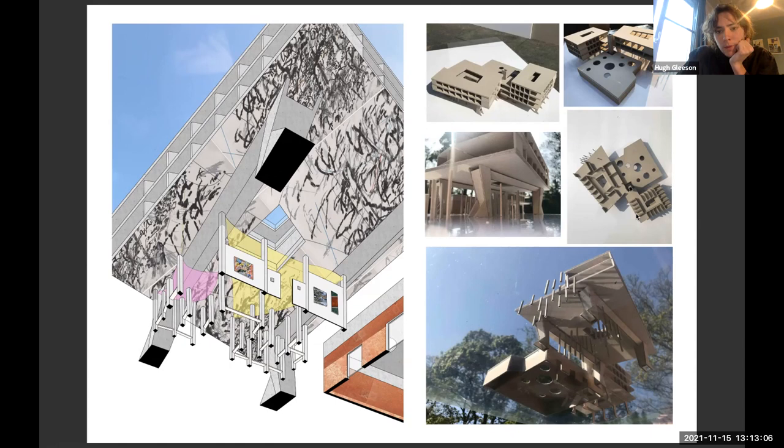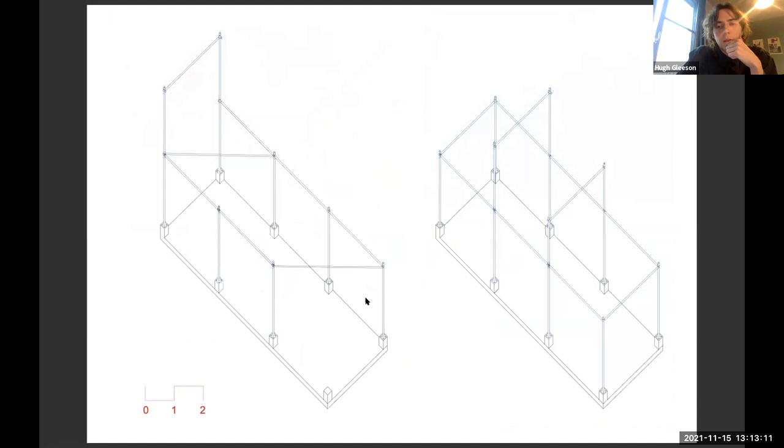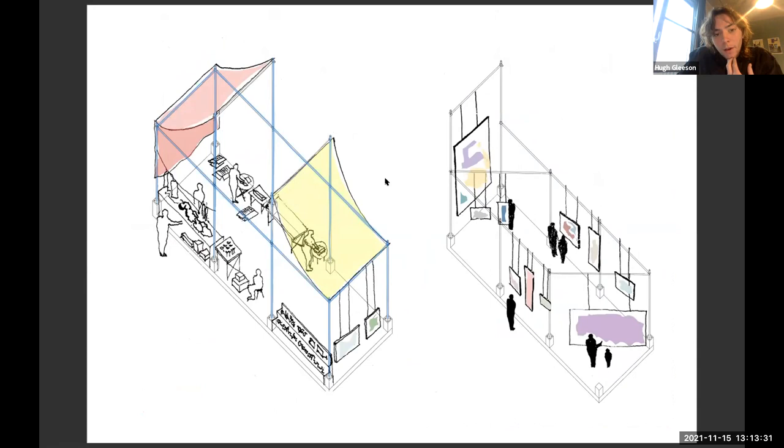So this is the last thing. The columns that you've seen on the ground floor, I hadn't designed them until close to the end, and to make it as versatile as possible, I made a scaffolding structure that people could change as easily as possible, without anyone's help, to suit whatever their needs are. You can see here two different versions of how the space could be used. One is a market, hanging things, and the other is an exhibition space. It could be personalized as much as possible.